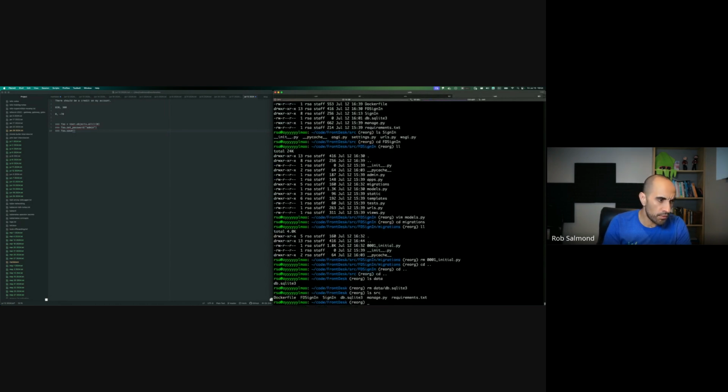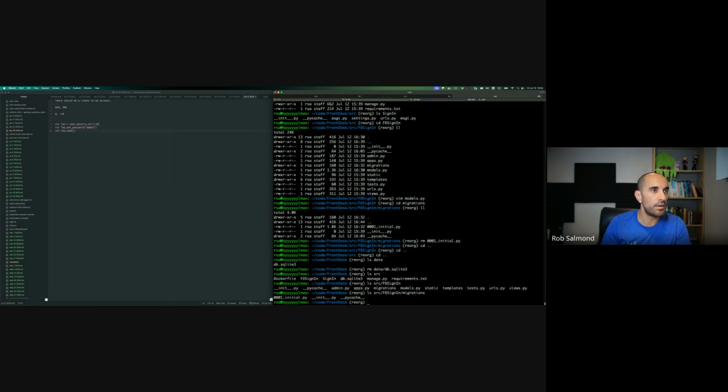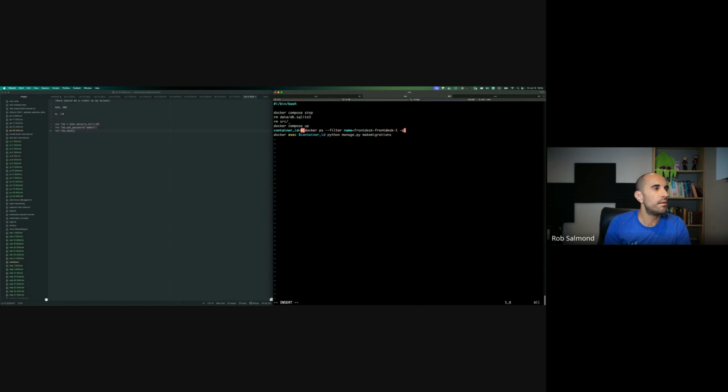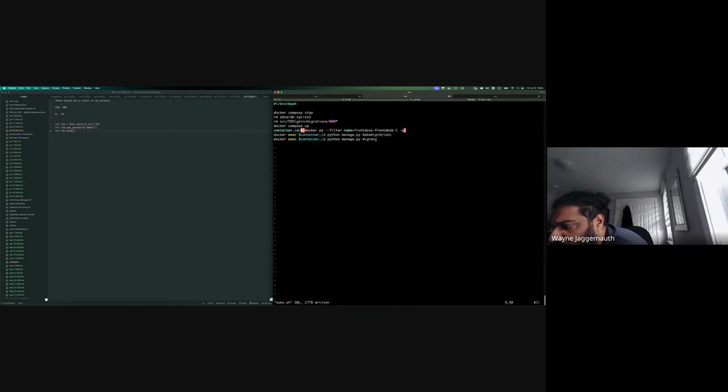Is it source? Okay. And then we'll do makemigrations, and then we'll do migrate. All right, let's see if this works. Is that dollar sign supposed to be there?